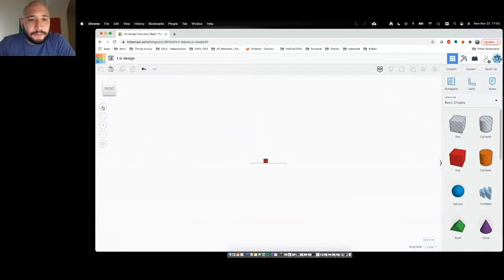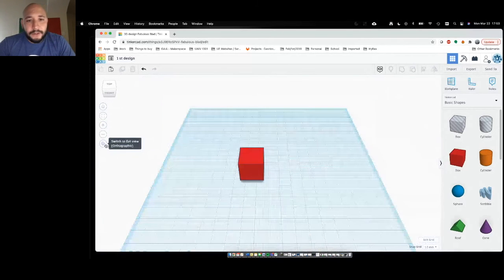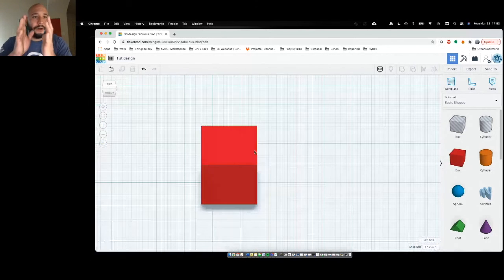You can also zoom in or zoom out. And something that I would highly recommend is you can change into orthographic or perspective. What orthographic means is that if I were to zoom in, it looks like you're looking at a 3D object in 2D.